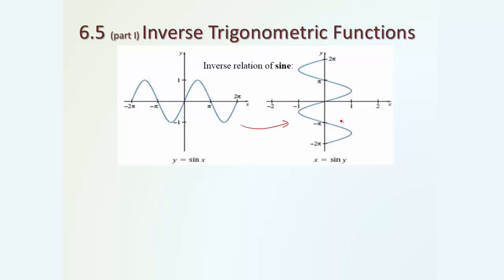This curve will weave along the y-axis vertically. So such a relation won't be a function. And since we like to talk about inverse functions, not just relations, the idea is to restrict the domain of the sine curve to a one-to-one segment. For example, if we take the section from negative pi half till pi half, then this section of the graph is always increasing, therefore it's one-to-one, so it has an inverse, and the inverse will be a function.